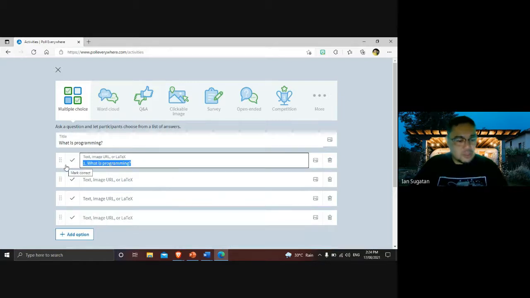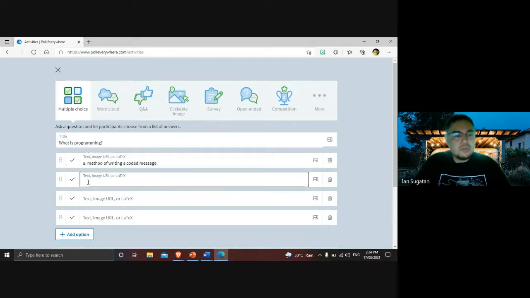What is programming? A, a method of writing a coded message. B, writing code.